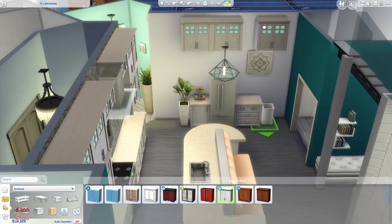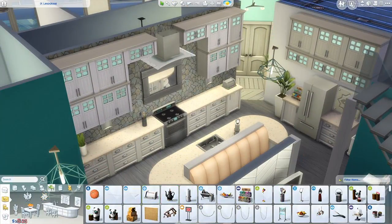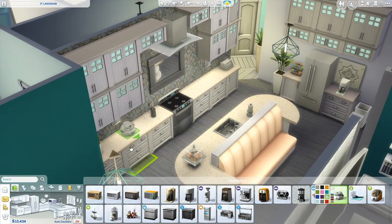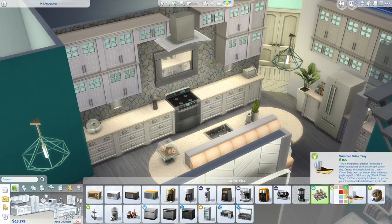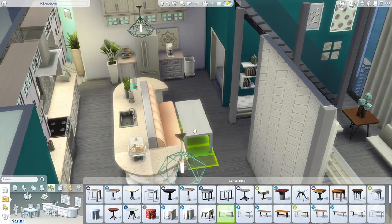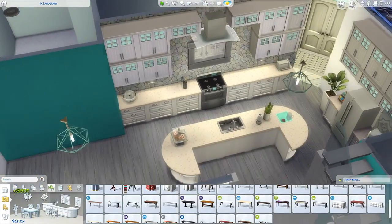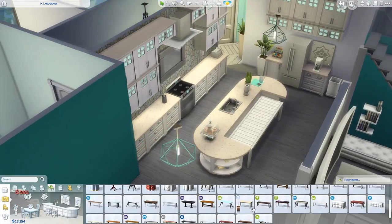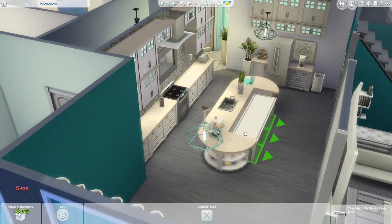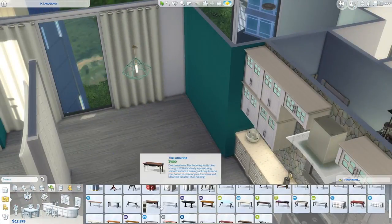I feel like I used a lot more clutter than I usually do. I mean, upstairs, when we eventually get upstairs, that's kind of basic. But I feel like I did use many more little objects than I usually do when I'm building. Like here, when I'm adding the little things on the counters, I usually prefer the clean sort of style, but I felt like it fit in. So I tried to use different colours of pastel shades because I feel like that's what fit.